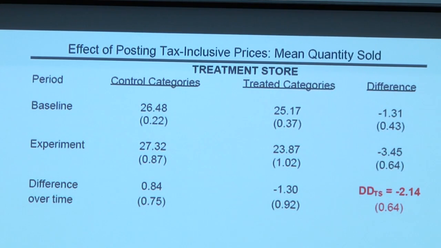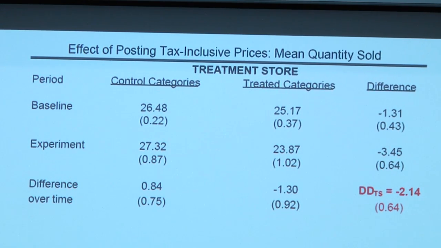Now, what is the identification assumption underlying that difference in difference estimator? What has to be true for that to be a consistent estimate of the impact of the treatment? So what about the counterfactual? You need to be able to measure the counterfactual. The counterfactual can have a treatment effect, but we need a particular thing to be true about the counterfactual relative to the treatment group. Same trends. Yeah, same trends, right? Which is related to the fact that you can't have any sort of treatment in the counterfactual.